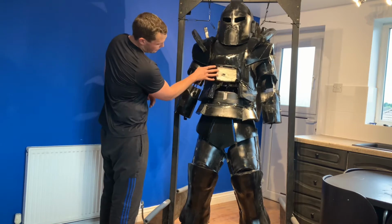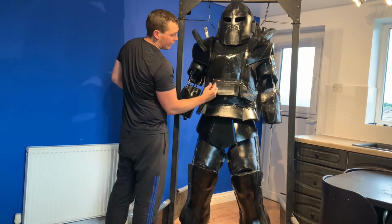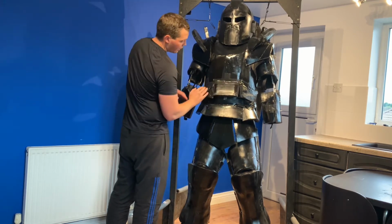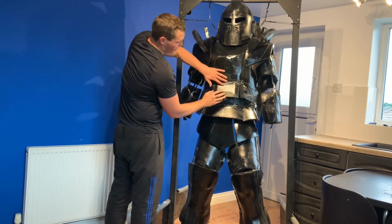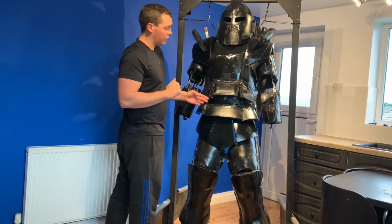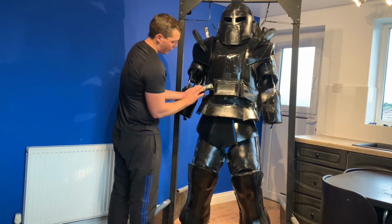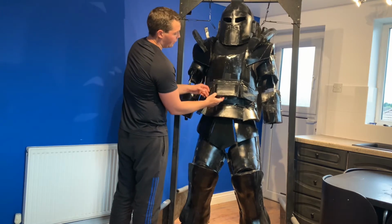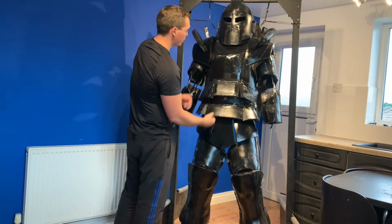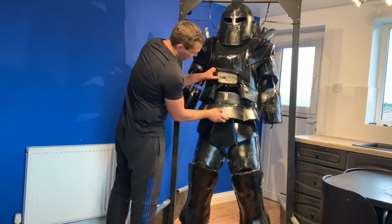This is just extra armour hanging down from the chest plate. I'm probably going to try a Kevlar hinge and have basically a run of Kevlar that doesn't have glue on it in between two pieces that do and sandwich it together. That should produce a really lightweight, crucially silent hinge that will be very hard to break. These also have angled sides to them. This is so that when they do split out, you do still have a degree of coverage in between the gaps. And this is a centre waist belt.